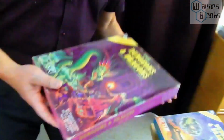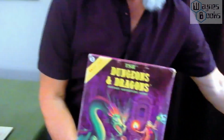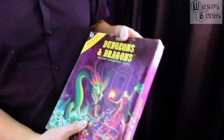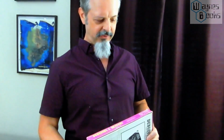To answer your previous question, I started with D&D Basic, the D&D Basic set. This is also called BX D&D, because later they released an expert set. Since you're all completely new to this, what color is this box? Pink. Thank you. There are many people that it just destroys them to call this the pink box, and they try to tell me it's Fuchsia or maroon, or I don't know what. So it was very important for me that you recognize that.